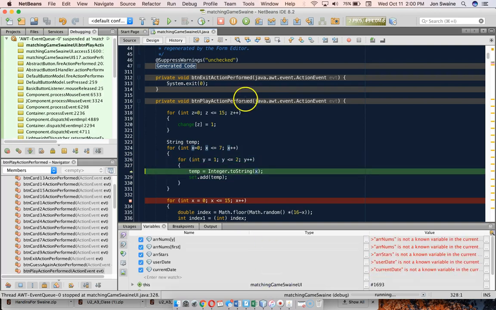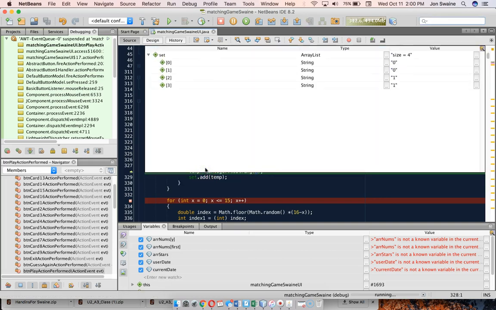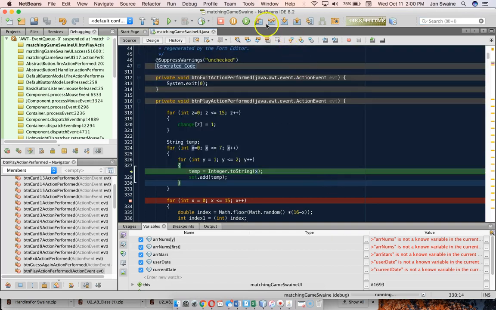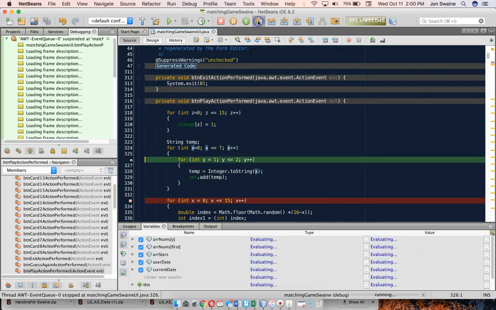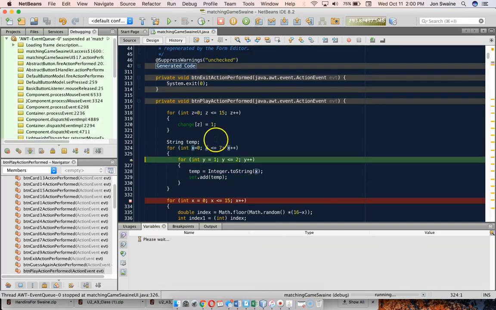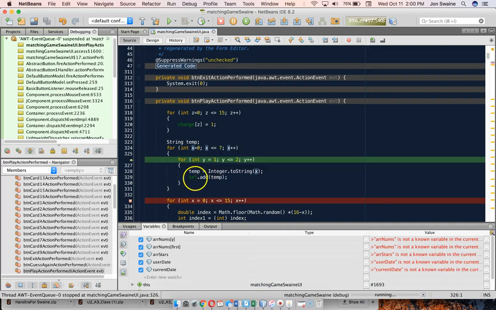So I'm stepping through the code, and at any point I can go, okay, let's take a look at what set is right now. And now set has 4 things in it. And you can see I have 0, 0, 1, 1. And so if we're right, then the next one's going to be 2, 2. So I can continue on a little bit. I'll just keep clicking, and I'll go look at set.